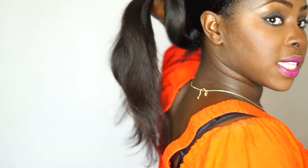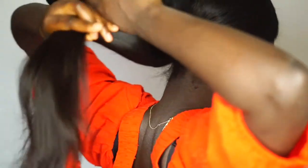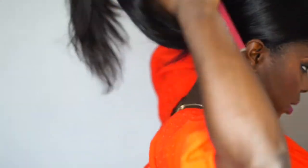I'm gonna spray some more. And I'm gonna comb out my hair, my ponytail. And you guys, it's this easy, legitimately. So this is my long ponytail. I made it straight. Now I'm gonna mold it. Make sure that everything has been arranged. So I like to hairspray my hair.